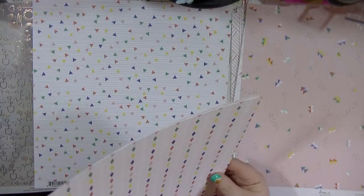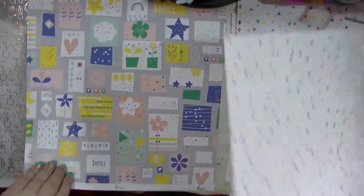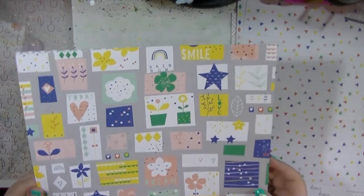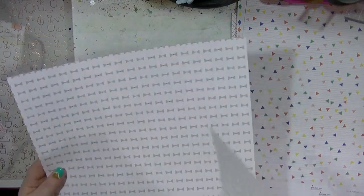Already done that one. This one, which is just the hashed circles, which is the grey, or this side. Either of those are going to be great for background. And then you've got this, which is a grey with the peach and the navy. It's quite an ugly colour combination when I look at it. And then these little bow ties on the back.